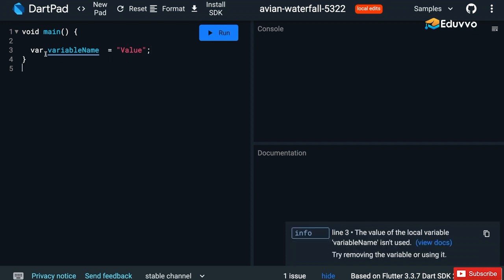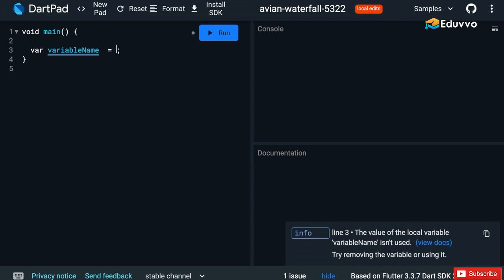And over here, if you see, we have defined the type of this variable as var, but if we hover over this variable name and look into the documentation, we can see that the variable name type has been set to string. So the var keyword is a kind of dynamic variable type that we can use to define values of multiple types. For example, over here we have defined the value as a string, that is why it is taking the type as a string. And if we define this variable name as an integer, it will automatically change its type from string to integer. Over here you can see that variable name is now int.